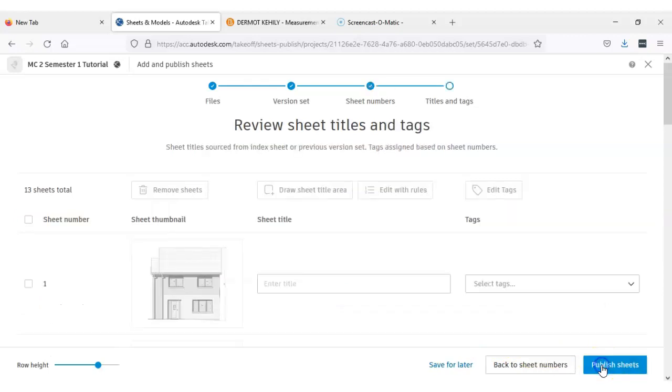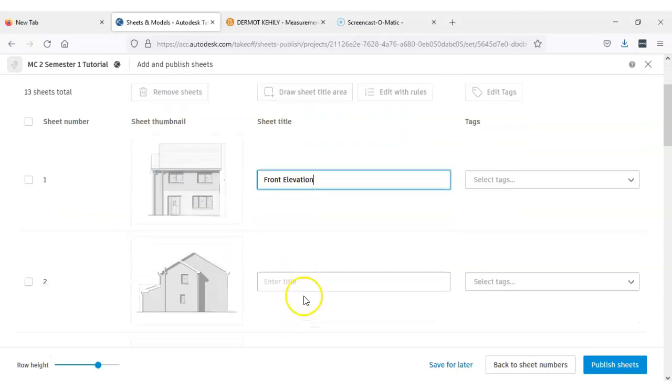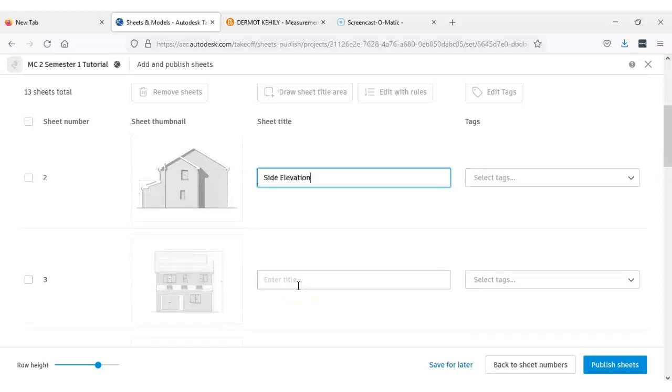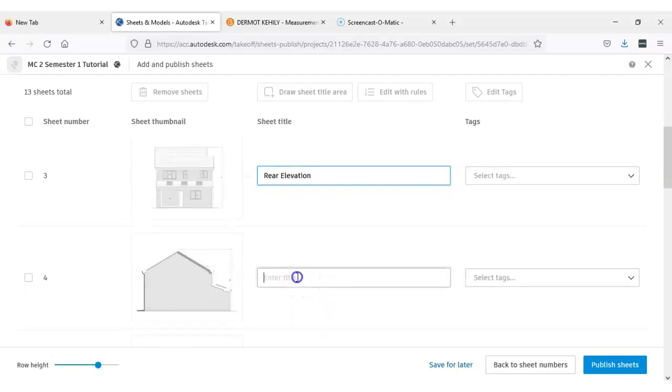So next, titles and tags. You might think that this is a little bit long-winded, but it sets this up nicely for me in terms of how I access my information or how I access my drawings. So I can see that that's an elevation. Let's call that the front elevation. So this is my title. Again, there is a way of doing that a little bit more automated. You'll see in the videos that I posted previously that you can select the elevation name, or the name of the drawing, from the title block, which we don't have. Let's call this side elevation. Now it could be called north, south, east, west elevation, but I don't know what's north and south. That's rear elevation. That's side, let's say side 2.